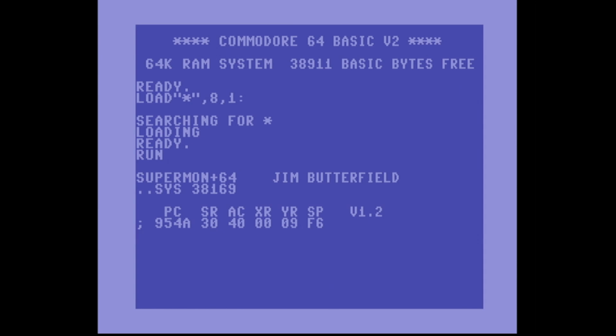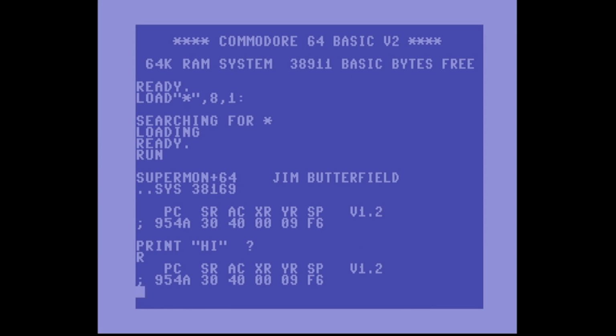So here we go. It looks like we're still in BASIC because it says Commodore BASIC at the top, but if we try and type basic commands now, such as print hi, we get a question mark error because we're no longer in BASIC, so the computer doesn't understand anymore. So if I type R, enter, just to bring up the stuff that's above, we're now in the CPU, and we can see what the different registers in the CPU have in them. So the PC is the program counter, there's SR, there's AC, XR. These are different bits of memory within the CPU, and we don't need to understand too much about what they're all for at the moment.